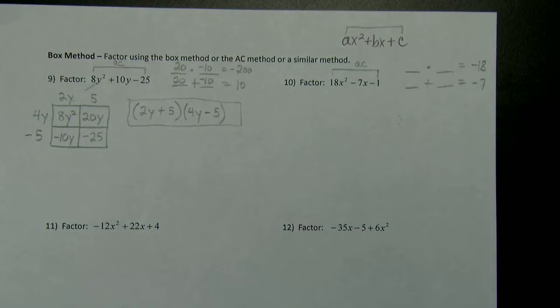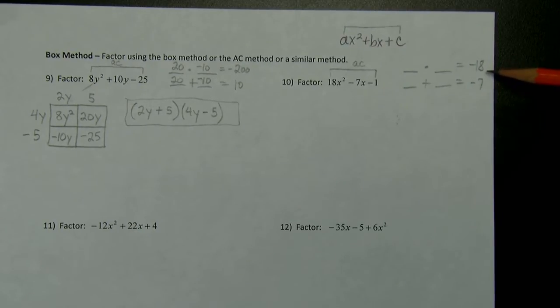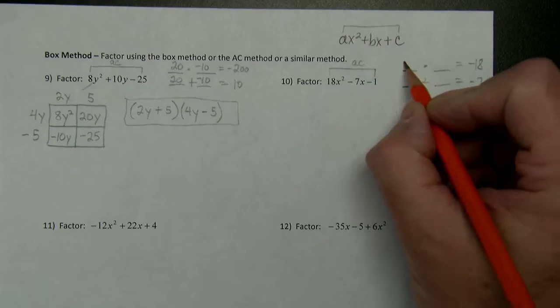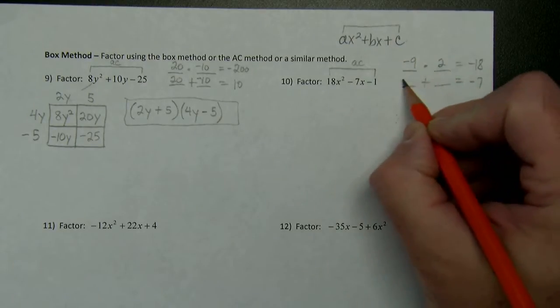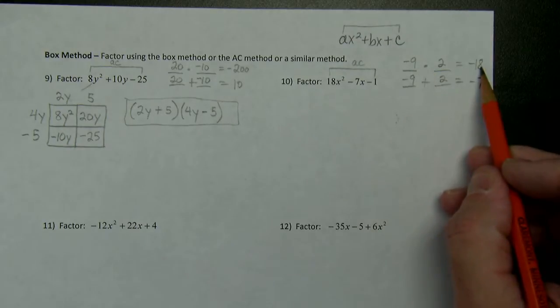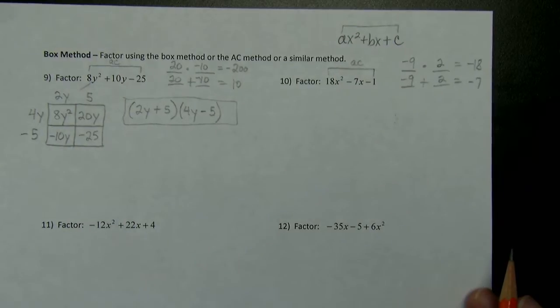So we think about that a little bit. Let's see, 18 is 6 and 3, 18 is 2 and 9, and there it is. So what we're really looking for is two numbers that multiply to 18, negative 18. Without even thinking about the signs, you can look for numbers that multiply to 18 and add or subtract to 7. So you think 9 and 2, and then it's just getting the signs right. We need the 9 to be negative because we need that one to have a bigger value. So negative 9 times 2 is negative 18, and negative 9 plus 2 is negative 7. So those are the two correct numbers.